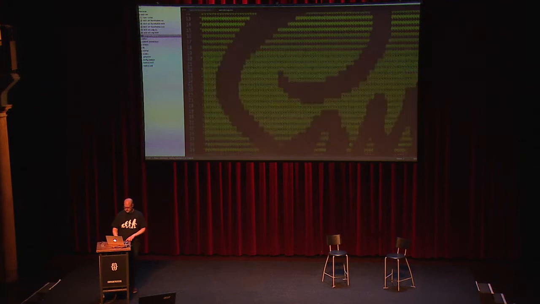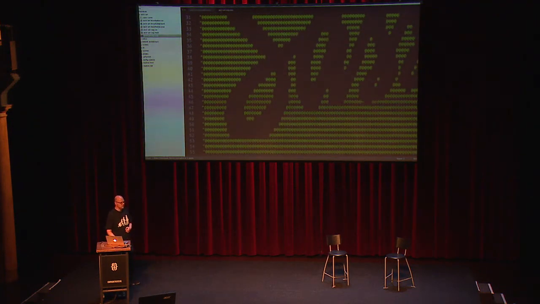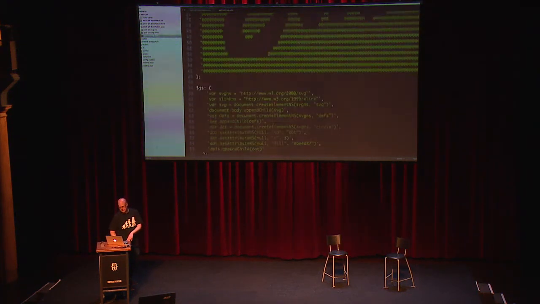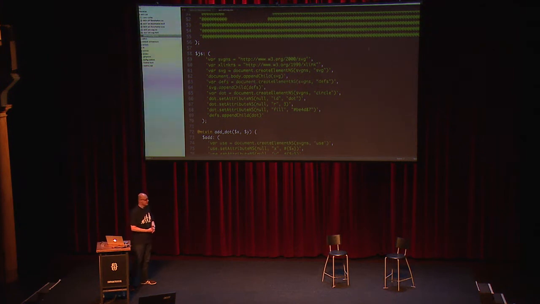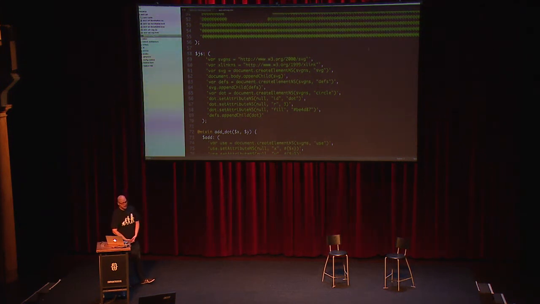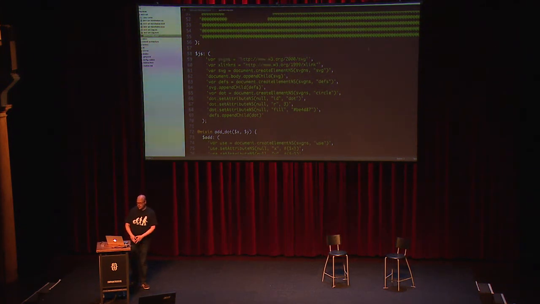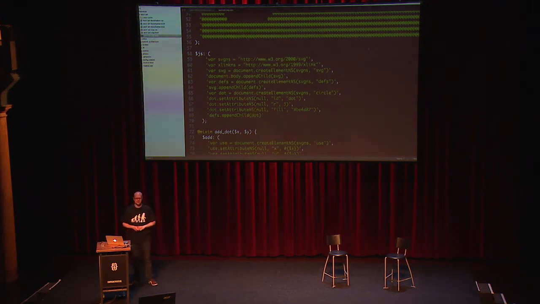Same thing. And this time, we're creating SVG using JavaScript in Sass. So we're writing our JavaScript in Sass, creating a huge list where each item is going to be something that we need executed in JavaScript.